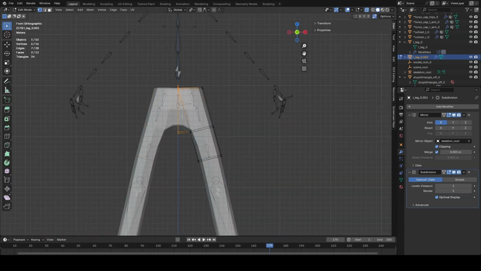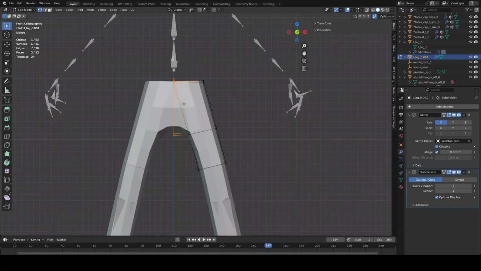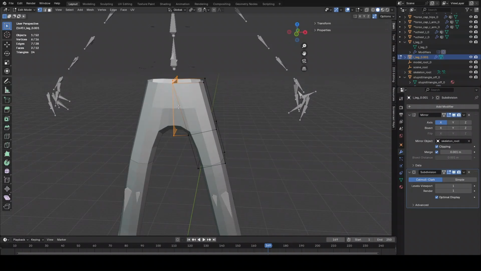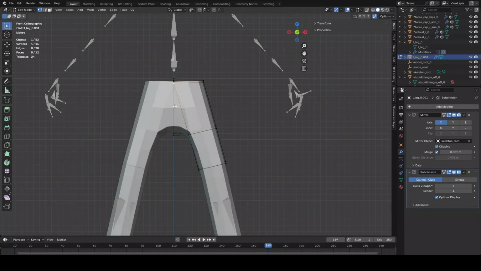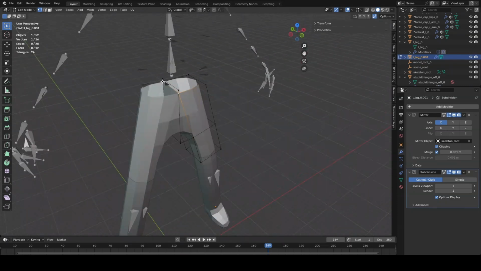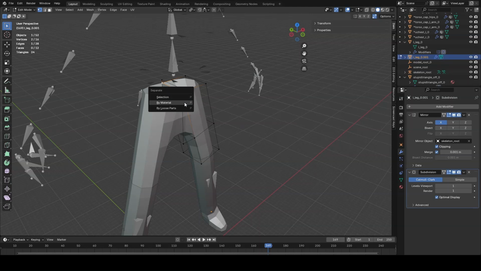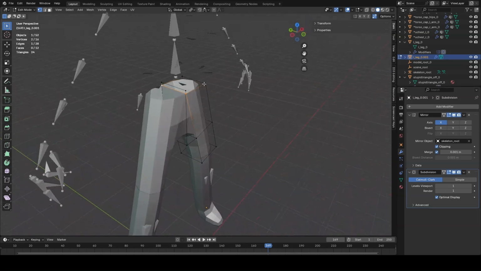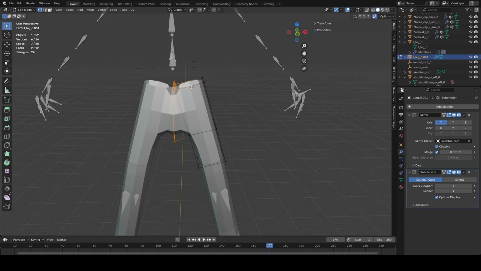Okay, like that. I should make some clear topology. I don't know why it has that many verts up here. I should be able to remove this. Looks like some kind of clip.